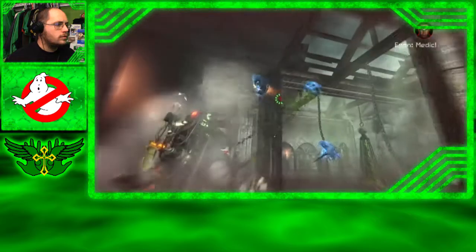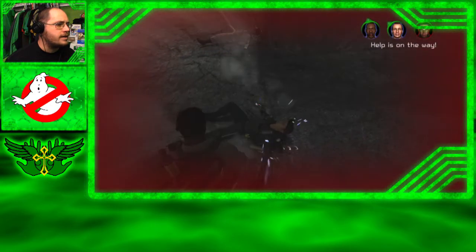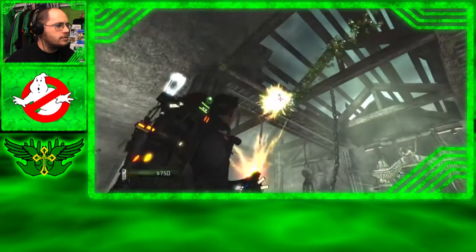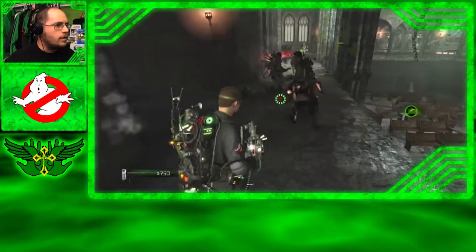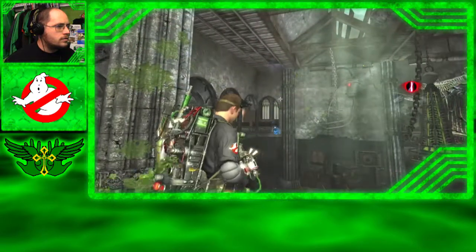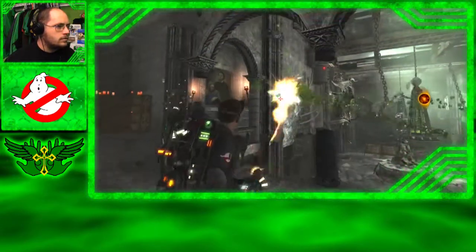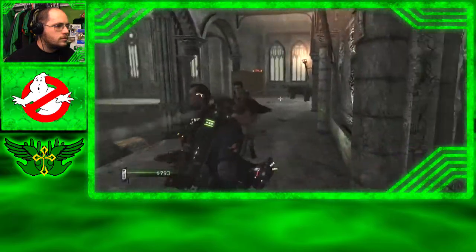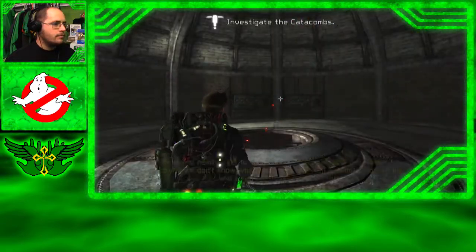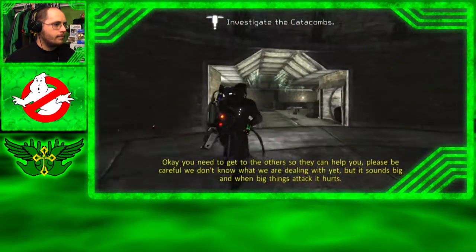Oh, for the love of... Where are you, Egon? I'll save you! Please save me, Winston, so I can save you. That's two down, two to go. Oh no, oh no, oh no. To the right! Oh, what? How could there be more? Come on! Sweet! This is great! It's officially time for us to go. Please? Okay, you need to get to the others so they can help. Please be careful. We don't know what we're dealing with yet. But it sounds big. When big things attack, it hurts.